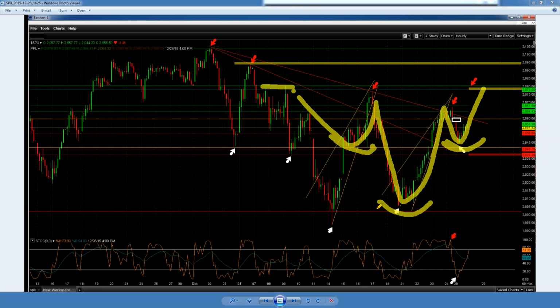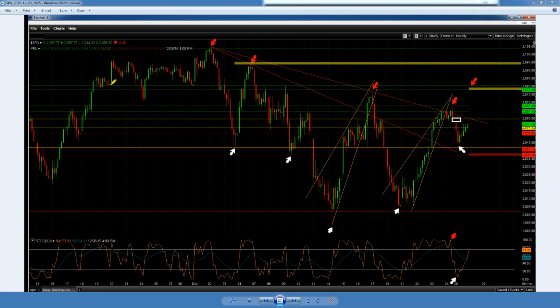So this is the simplest one. This is a head. This is a left shoulder. This is a right shoulder. And in the environment that we're in, I wouldn't be surprised one bit, because once it broke this and it broke the downtrend line, I said that on my video cast too. We're going to fall very quickly towards this 2000 level, in my opinion, because there's nothing between here and here.